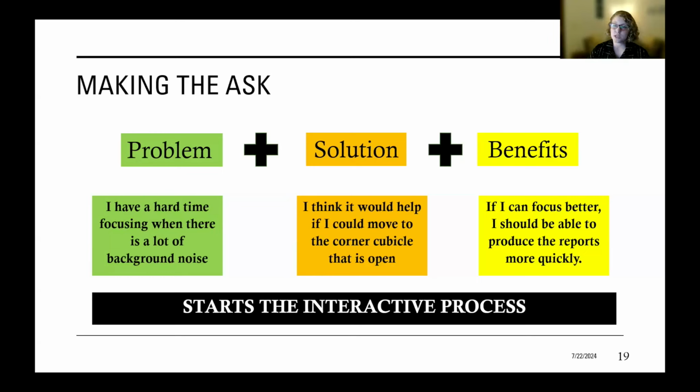In fact, there are some tricky things about an employer coming to you and saying, you know, I've noticed that you seem to have this symptom or you seem like you have ADHD, and I wonder if this would help.